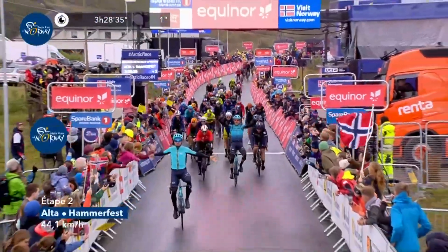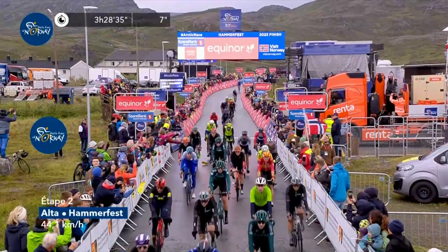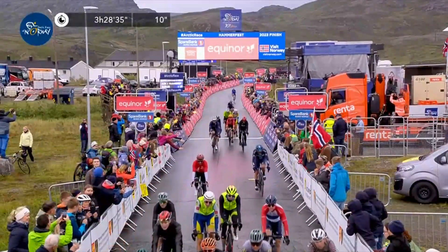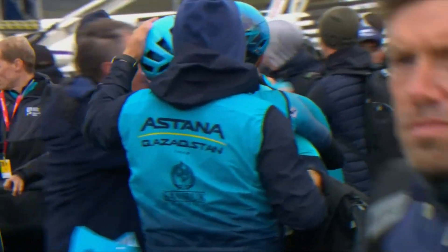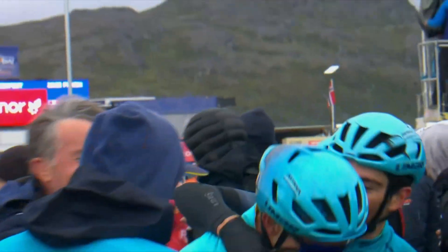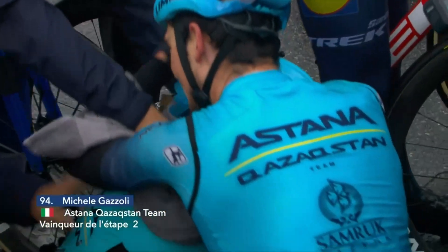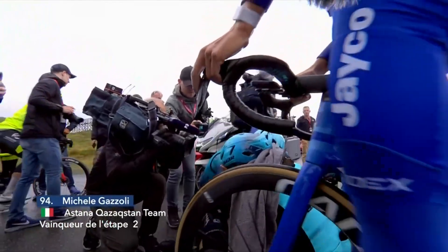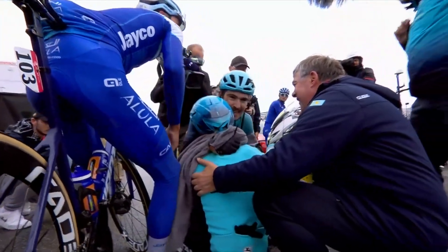Chapeau to them. Wonderful win for Gattoli — he takes the day, and his teammate is also in the vanguard. Super work with Scaroni, but Gattoli with the delivery. That was brilliant. We said that the day was going to favour the brave, and Michele Gattoli was exactly that. And he's going to get all the pats — goodness me, like a St. Bernard Mountain Dog here. He's rescued the team in this one. That is fantastic. Astana Kazakhstan make the day their own. Michele Gattoli takes it at the line, and I couldn't be happier for them. Terrific team, and a fabulous look.